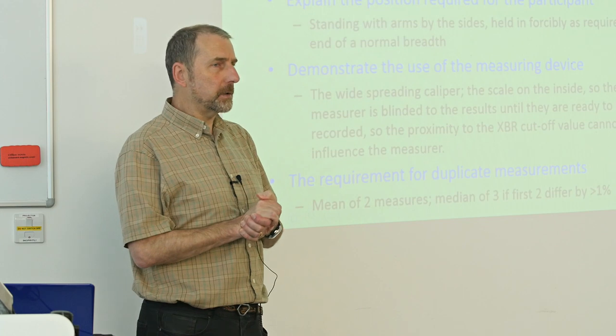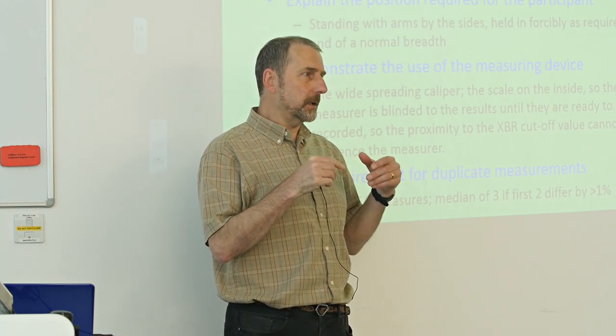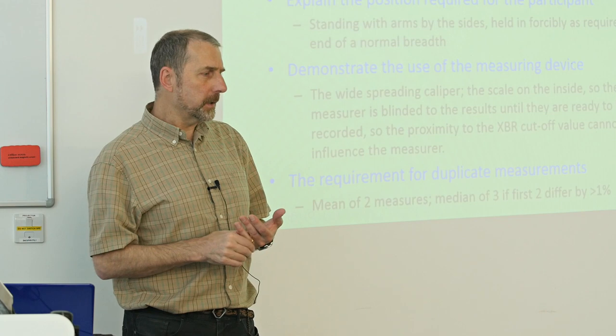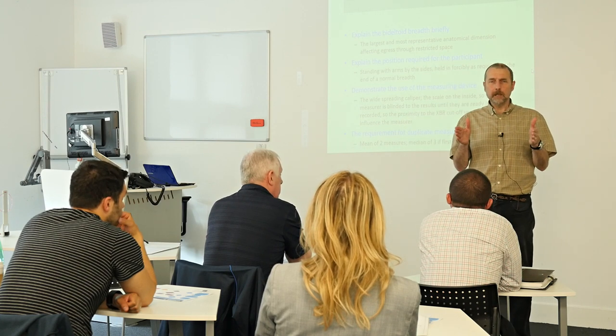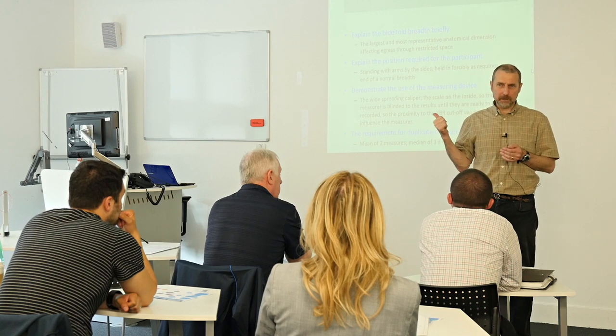then we will measure a third time and take the median. And as you will remember, the median is the middle. We throw away the highest and lowest and keep the middle one. The reason we do that is because if you've made a mistake, let's suppose I'm measuring, it's Paul. Yeah. I'm going to be measuring you, and I'm guessing you are 47.8, okay? But I write down 37.8, okay? I'm human, I make mistakes.